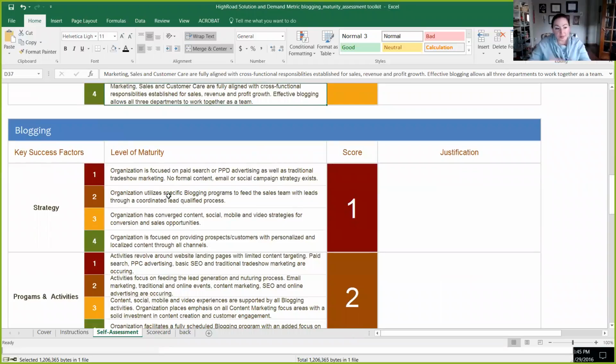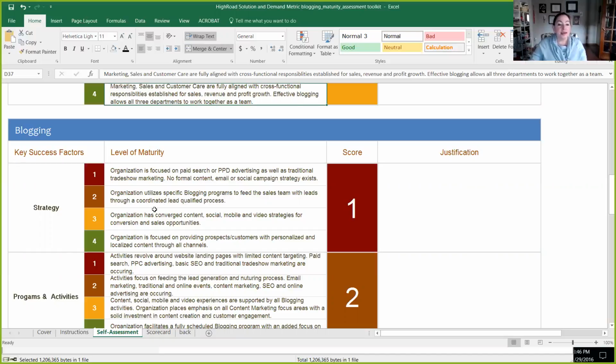After all that, we finally get to the blogging piece, okay? We want to make sure, first things first, that we're not going to have a successful endeavor unless we have these support mechanisms in place, and we don't have people being obstructionists trying to move forward. And if you remember, level 4 of maturity was that everybody's aligned around revenue. I guess you can be, but it's not going to be sustainable if you're not organized around the users that you serve, okay? So now we're finally into blogging.